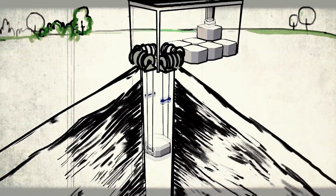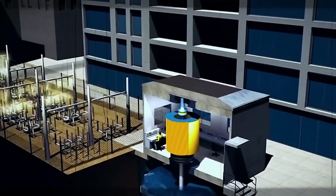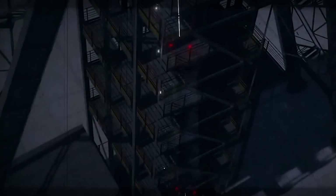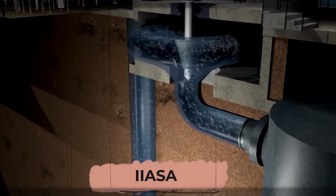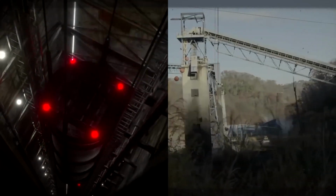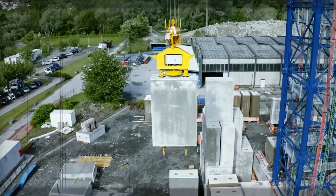This new technology is not only an efficient way to store energy, but it also has many other benefits, such as keeping jobs, hiding unsightly infrastructure below the surface, and making the most of grid connections that already exist. And researchers at IIASA have found that mines already have the fundamental infrastructure and are connected to the power grid, greatly reducing the cost and making the implementation of UGES plants much easier.